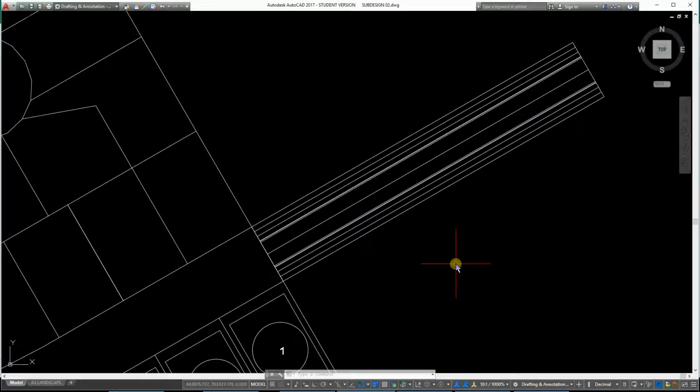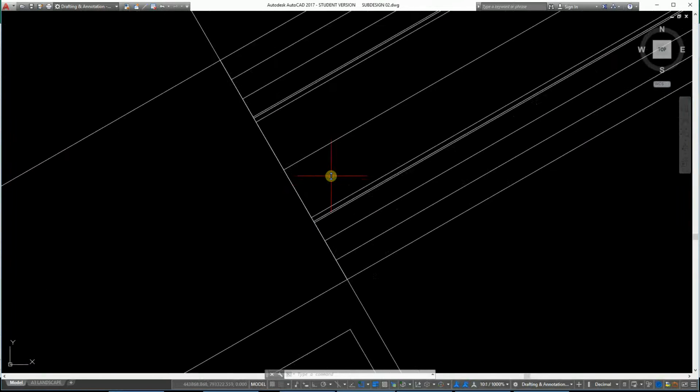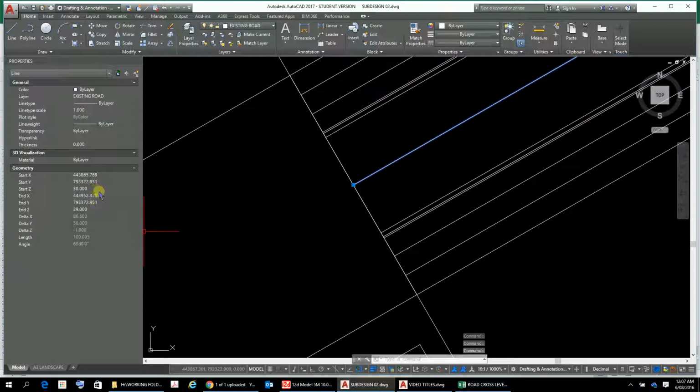So to do that, this is my existing piece of road, and I've put it in as per my typical cross section, and here you'll see is my existing centre line with the properties. Now what I've done is I've put a value in my existing centre line there of 30. Okay, that's 30 there, and then it's 100 metres long, so I've made them all 100 metres long, and I've said, well, at the other end it's going to drop a metre, so over 100 metres it's a 1% grade that I've shown my existing road at.